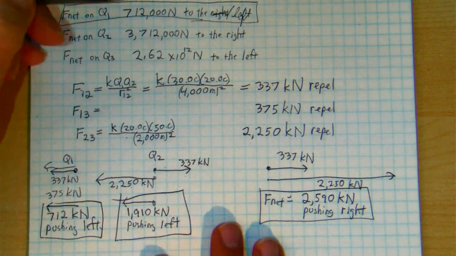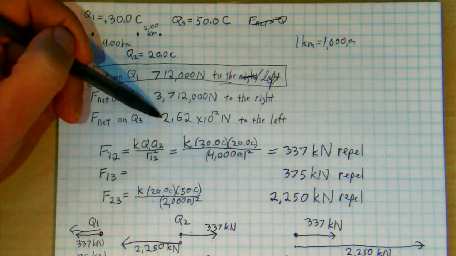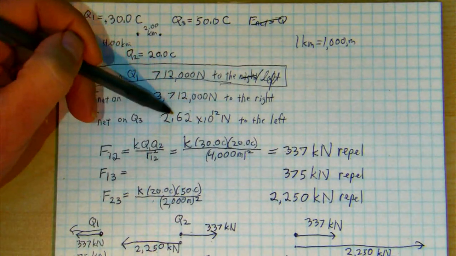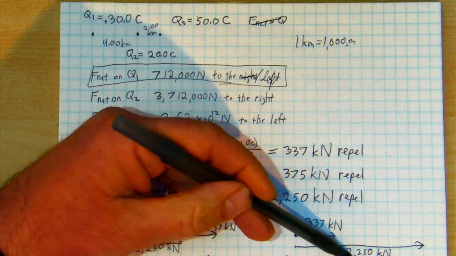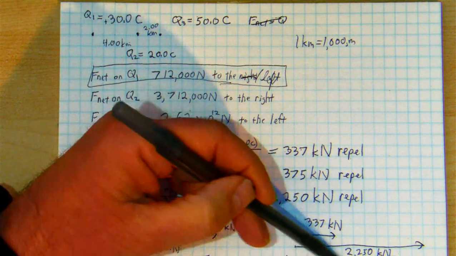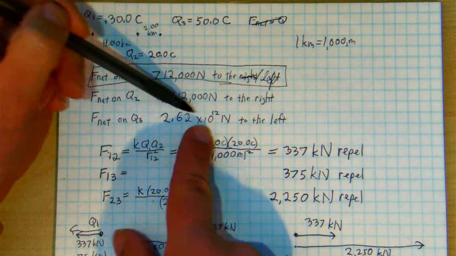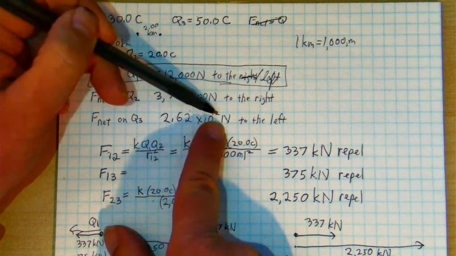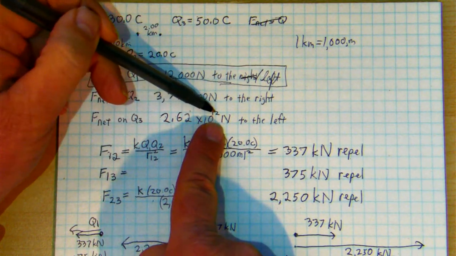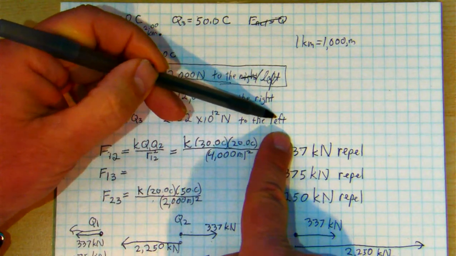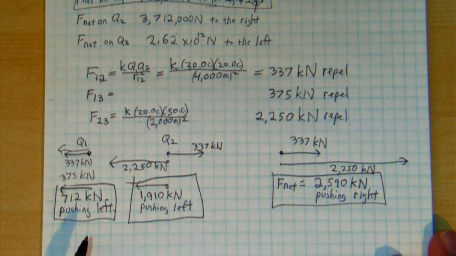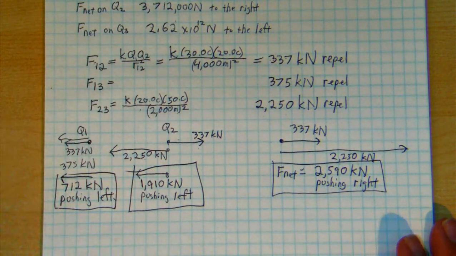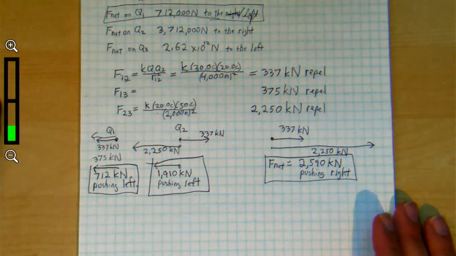Now, that's pretty close to the answers you students put in terms of the numerator, 2.62 compared to 2.59. This is 10 times 10 to the 6th power. This is a million times greater than that when you say to the 12th power. You also said it was to the left when really it is pushing it to the right. So no, you have not yet mastered doing three-point charges in a row.